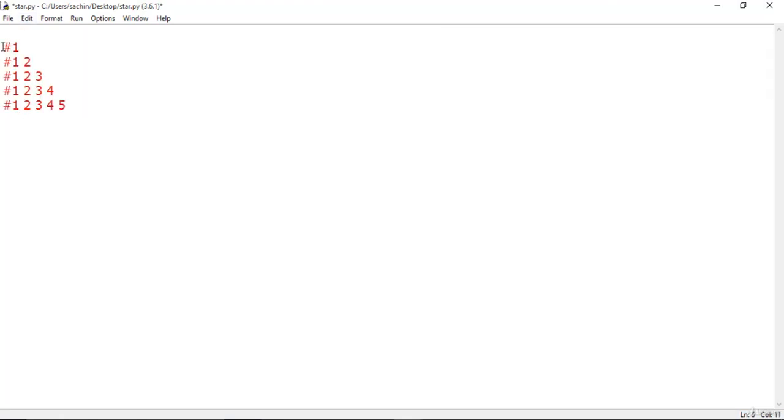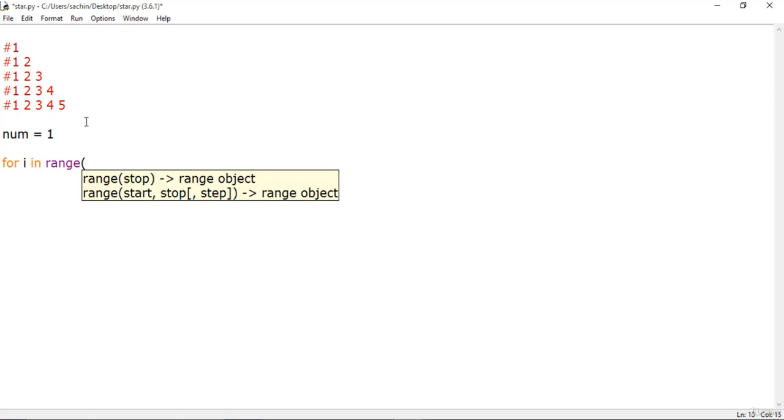So by the end of this session, we just get this number pattern same as before, but using two loops here, that is for loop inside for loop, which is basically our nested for loop. So let's begin. So first of all, I'll say number here would be 1, and I'll make use of this range, which is the method that we just used before, and it will create the list based on this 0 and n.